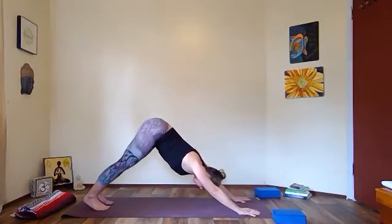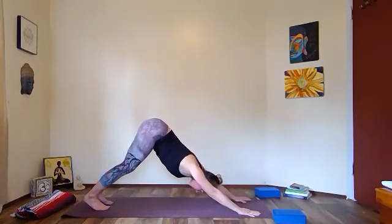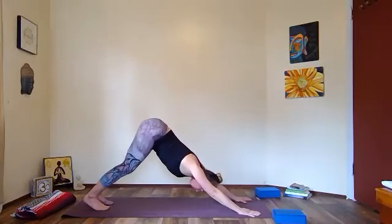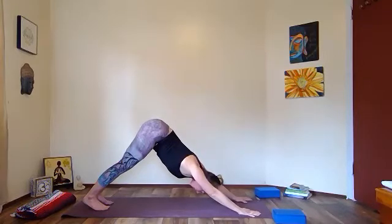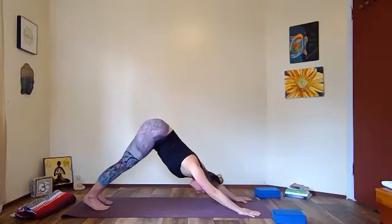So notice here, right now, this down dog, how it feels. Pressing the palms down, allowing the shoulders to relax away from the ears, lengthening your spine, maybe bending the knees and reaching the hips up towards the ceiling, pressing the thighs back, the heels down. One more full breath here. Feel the strength of your entire body.